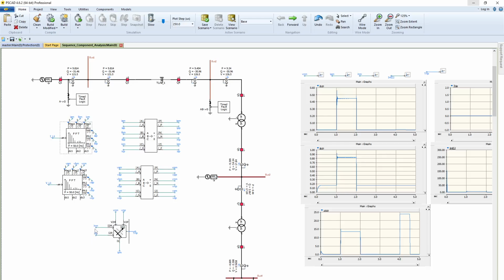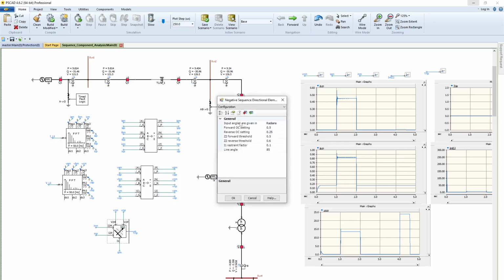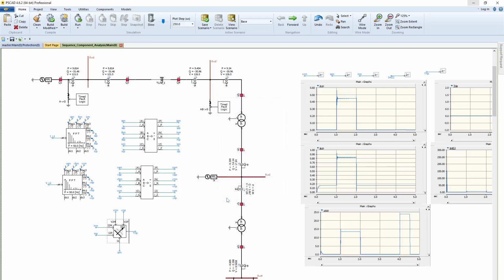Here INM for negative sequence magnitude, NP for negative sequence phase, VNM for negative sequence magnitude for voltage, and for phase here. I will get a trip signal, and this is for positive sequence magnitude. Here I will show the plot, and INTZ2 I will get from the internal output variable, the negative sequence impedance.